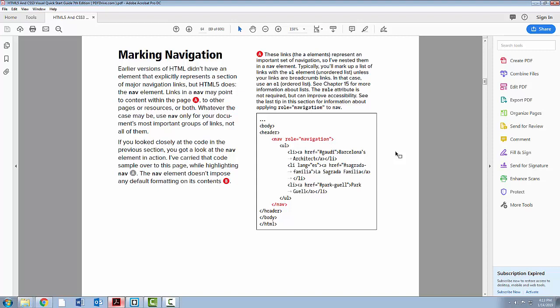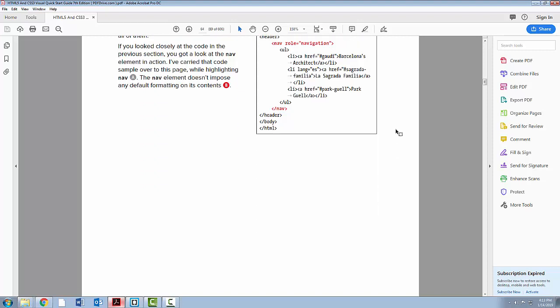Links in a nav may point to content within the page, to other pages or resources, or both. Whatever the case may be, we're going to use the nav only for your document's most important group of links, not all of them. Those are the main links that go to all your pages. We're not going to wrap a nav element around every link we use.